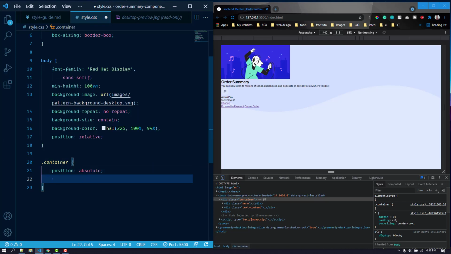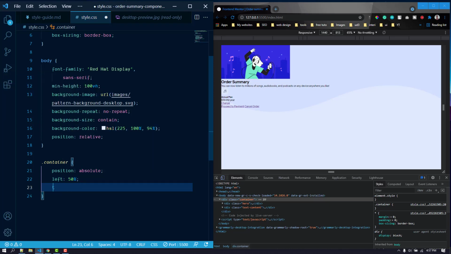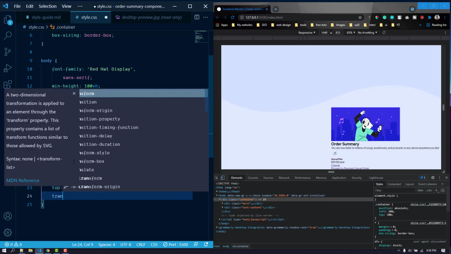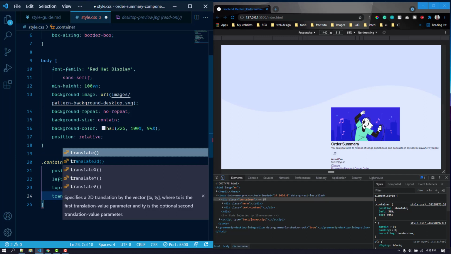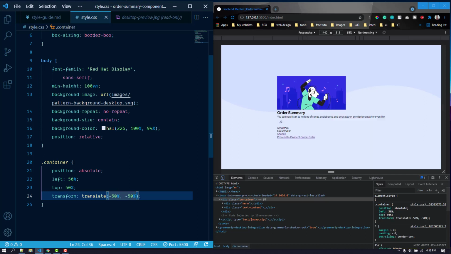Now we can make it left 50%, top also 50%. And in order to make it properly centered, we need to use the transform property. Transform translate, and along the x-axis it will be minus 50%, and along the y-axis also minus 50%. Now it is centered.